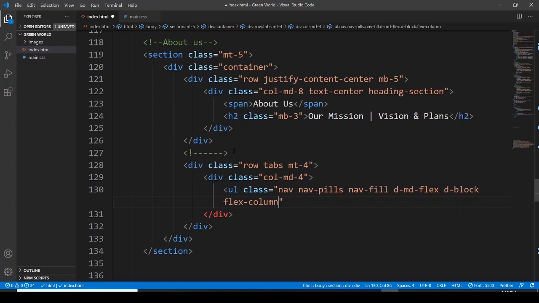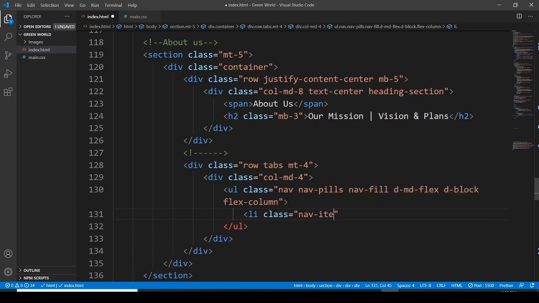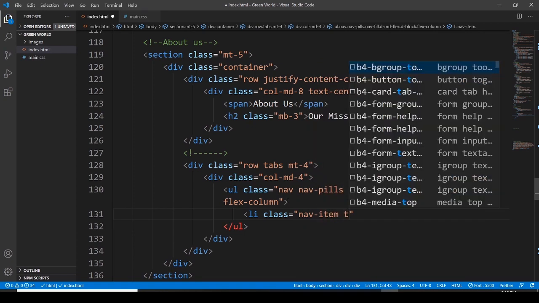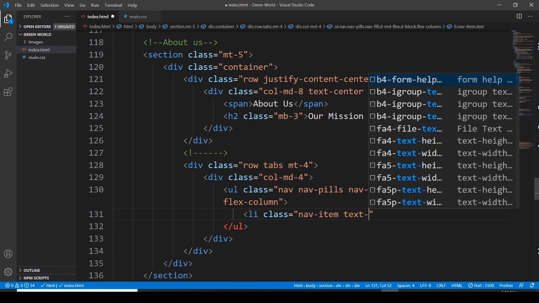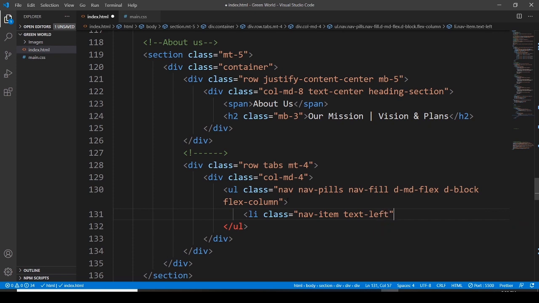Okay, and then we go with the list item, where the class is going to have nav item, and then text left. Okay, Bootstrap class.